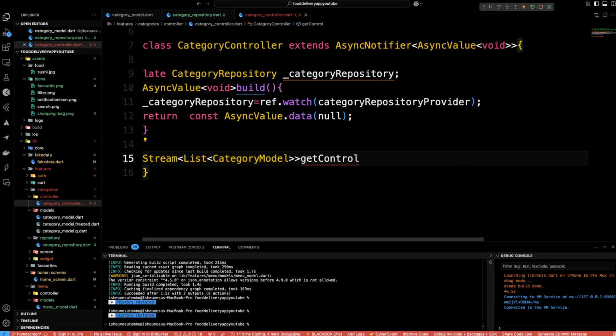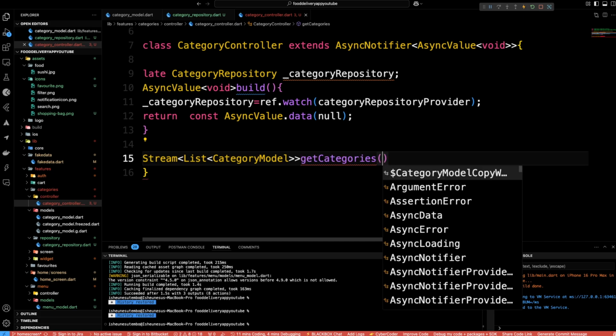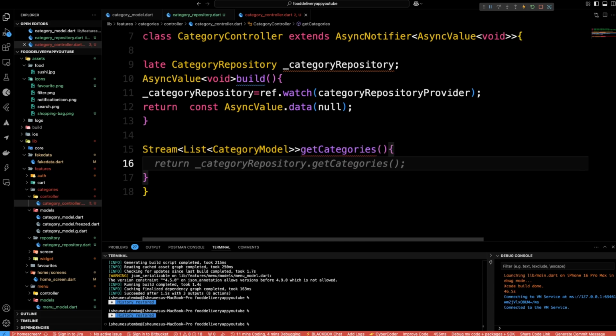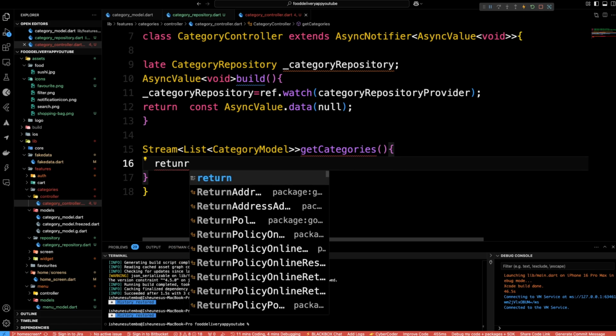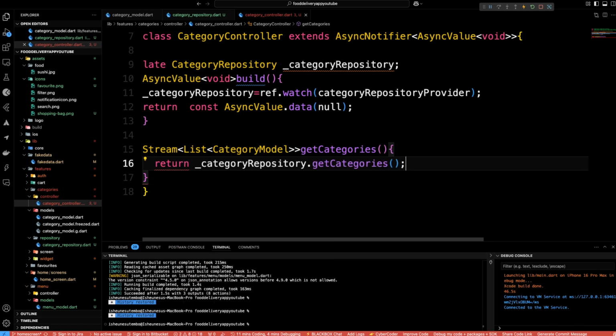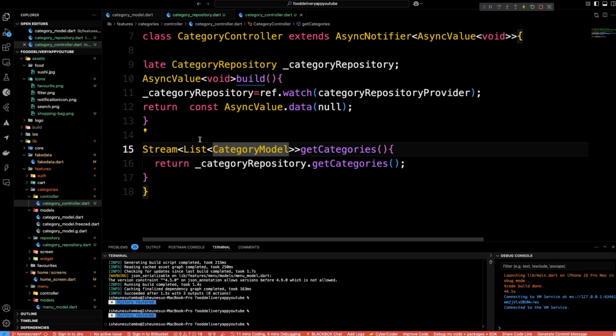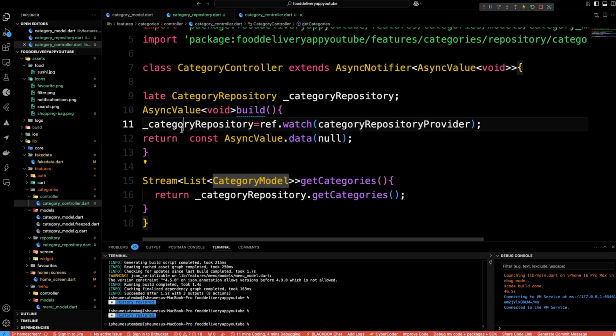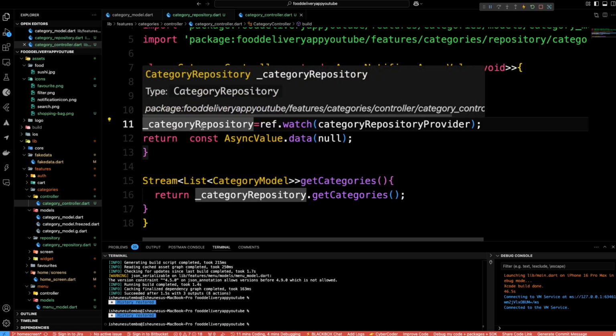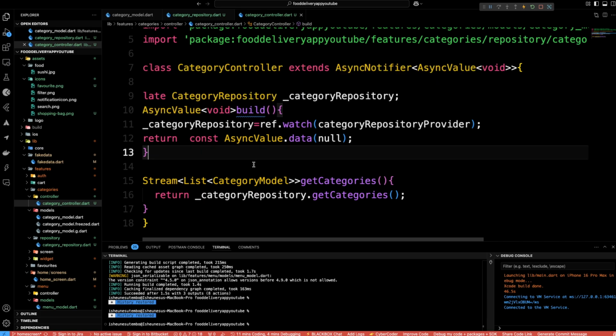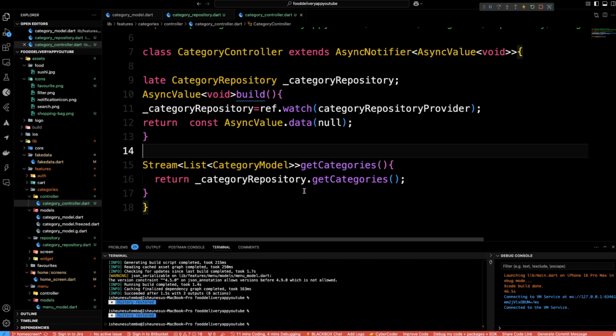We are going to give it the same name as the one we gave inside the categories repository. Basically, this method is just going to return categoryRepository.getCategories. So this controller acts as a mediator between our user interface and the category repository. The controller communicates with the repository to get data, and then it feeds it to the UI, and the UI will then react according to the state changes.